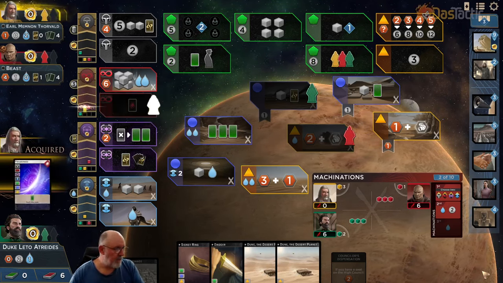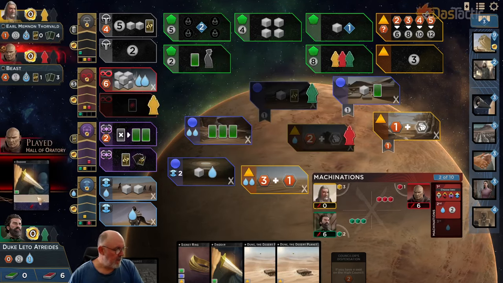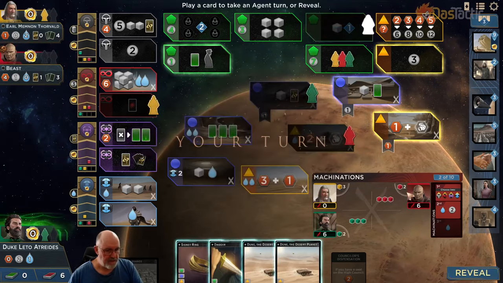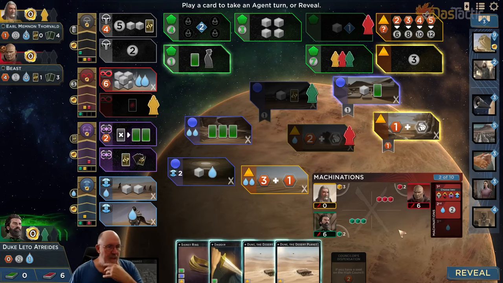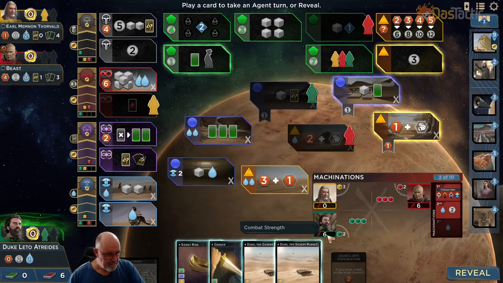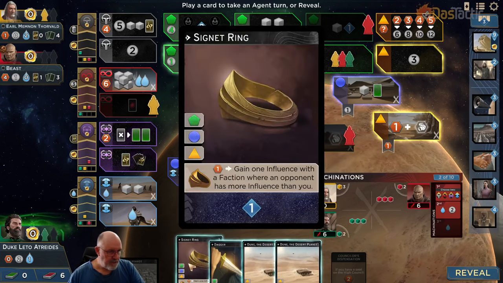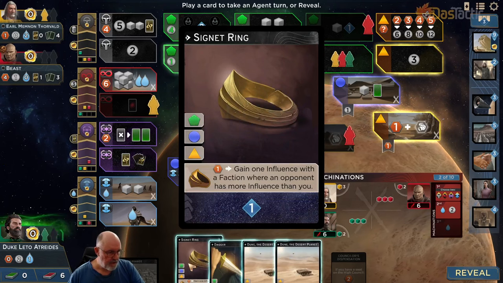Now he's gone with fold space. He's played dagger. Unfortunately, that takes him up one extra. He's now got two. Now, he played the dagger, so the dagger's not in his hand. If I keep the dagger, I end up with one more. That will take me to seven. If I play the signet ring, now's not the time. It's still not the time.